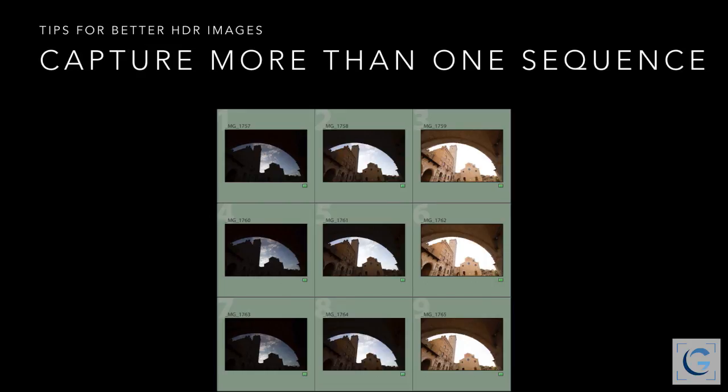And so having more than one sequence of images just gives me a little bit of insurance, helps me to make up for any issues that might have occurred either with me, with my camera, with the scene. And of course, not a bad idea to check your work before you call it good, before you decide that you're finished with that scene.